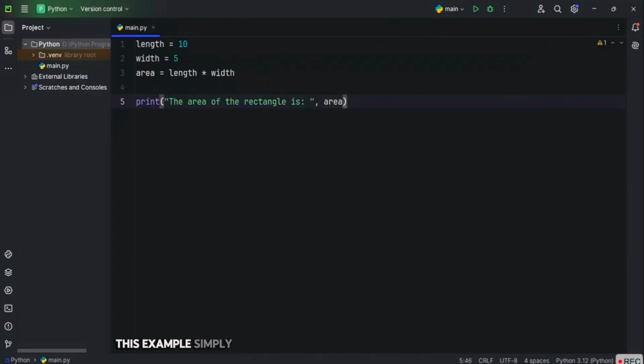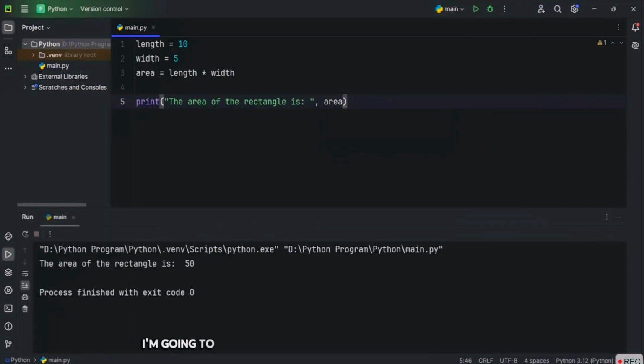In this example, the length and the width are variables, and we calculate the area by multiplying them. When you run this code, Python outputs the area of the rectangle. So you can see, just click on this run icon and we get our output: the area of the rectangle. That means it's working perfectly.